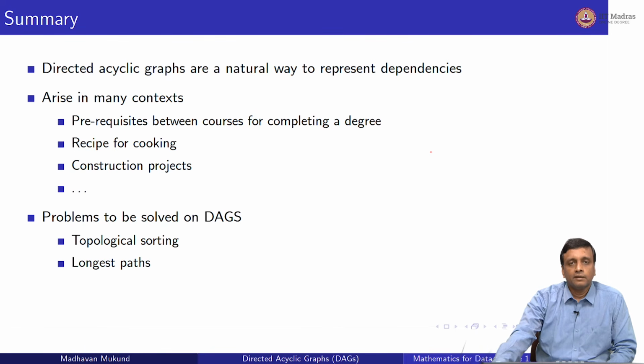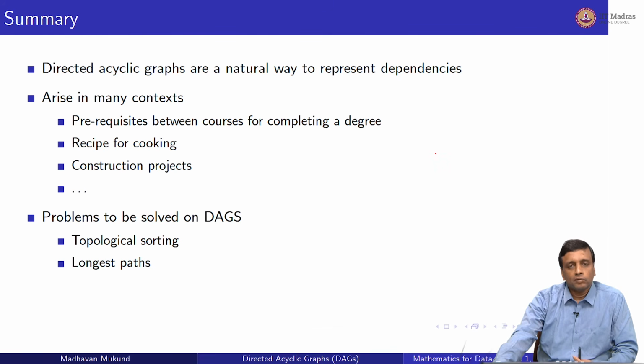Cooking is another place with a lot of constraints. You need to first, of course, make sure you have the ingredients. So there will be typically a list of ingredients. Then there is some processing to be done before. You have to chop some things, you have to mix some things, you have to grind some things and so on. And then after that, there is a specific sequence in which things go into the pot, right? So you put some oil and then you do something else and so on. So there are certain things that can be done in parallel. One person can be chopping the vegetables while somebody else is grinding up something, but there are some things which have to follow a sequence. So cooking recipes also impose a natural dependency on the tasks in order to prepare a dish.